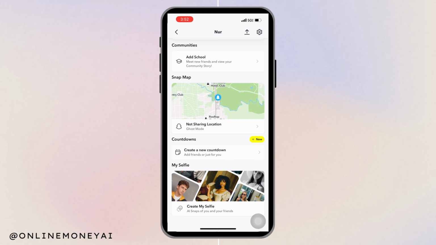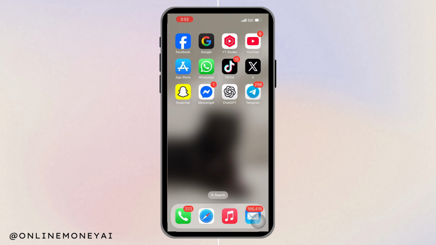Snapchat does not show a full followers list like Instagram or TikTok. You can't see exactly who is following you. To understand who you're connected with, scroll down and tap My Friends. This shows people you've added or who added you back. So while Snapchat doesn't show individual followers, this is the best way to check.